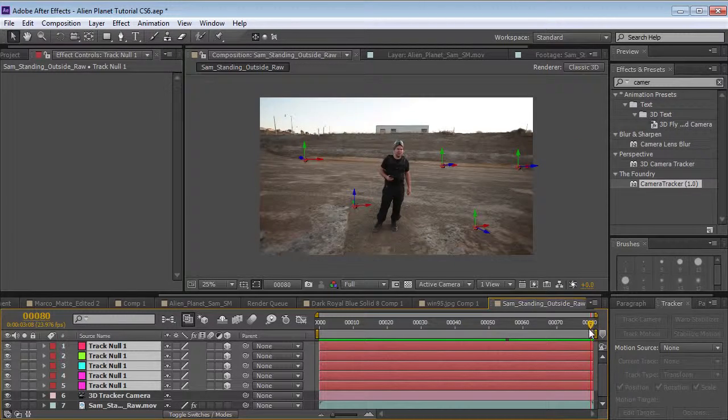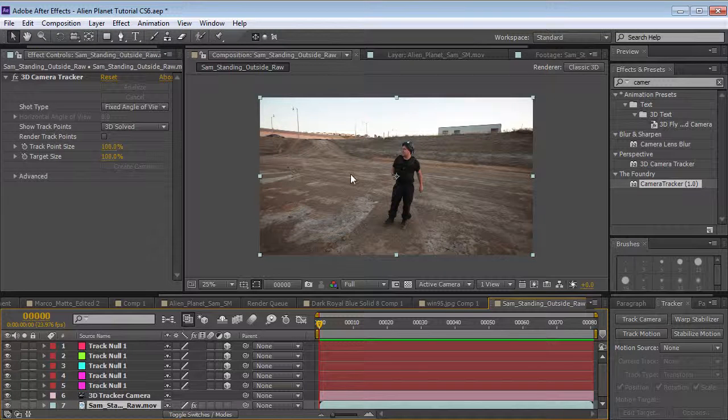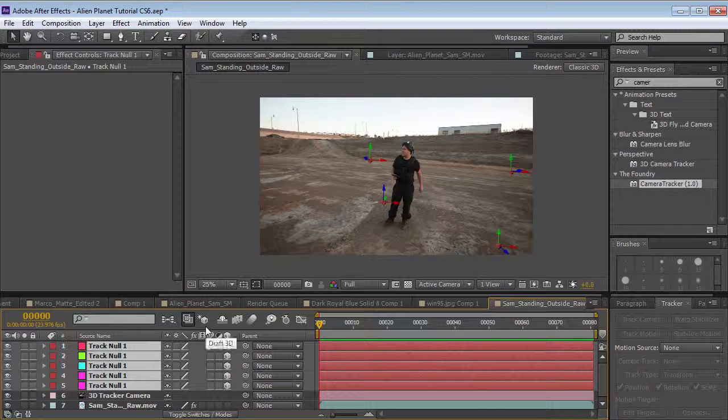Now, if you've watched a few of the last tutorials, you know that tracking is a bit repetitive and it's a lot of the same stuff, but it's a really important thing to get good at because you want your visual effects to look like they're integrated into your shot. And a 3D camera track is sort of the best way to be able to put things in 3D space and make them look like they're really attached to the world.